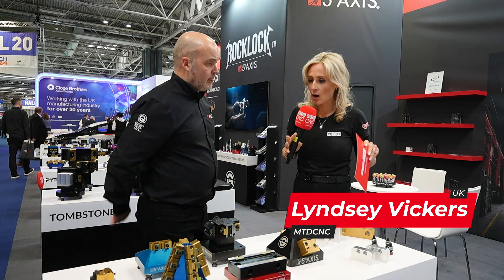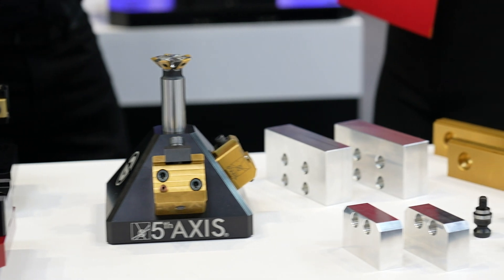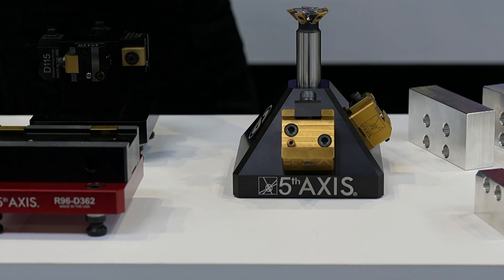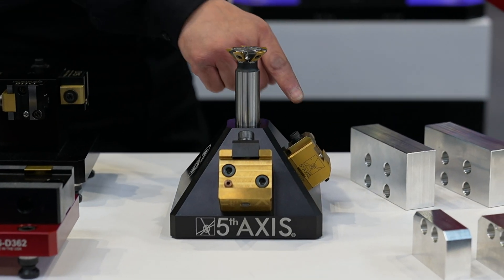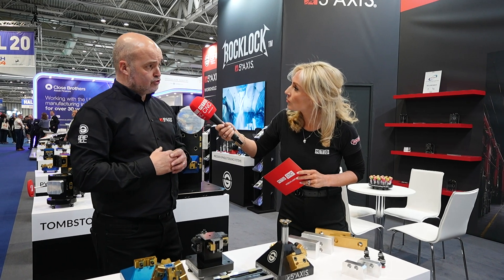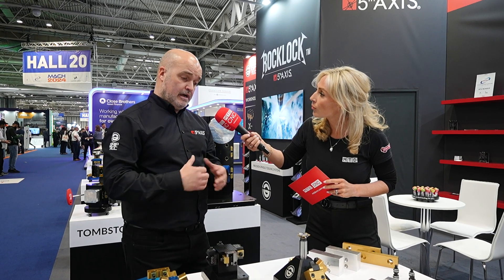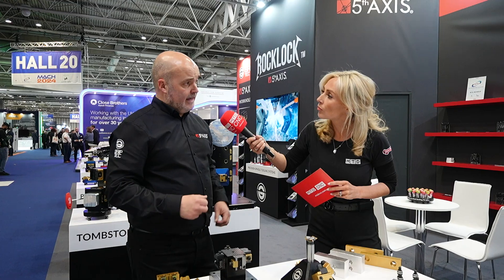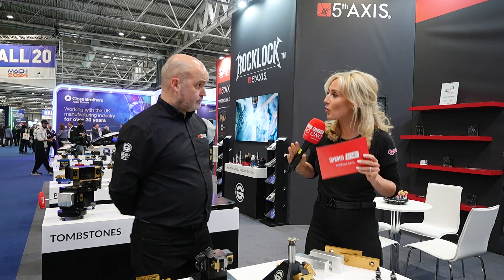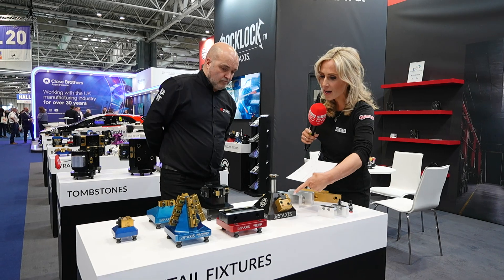So what makes them really stand out? What's special about them? They're all small — very compact footprint, but very, very powerful. These little dovetail fixtures here are very, very small, very compact and incredibly strong for their size. You can hold very large billets on these things and have them across your workshop. This is what Fifth Axis did — used them for their own use originally, worked out what works, and now they've brought it to market.